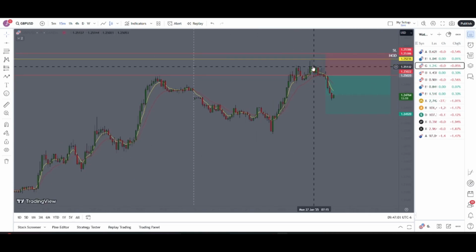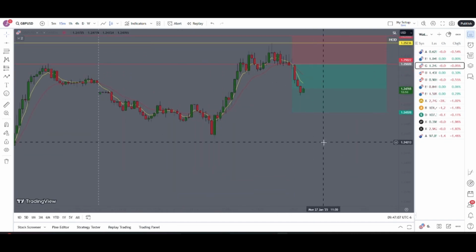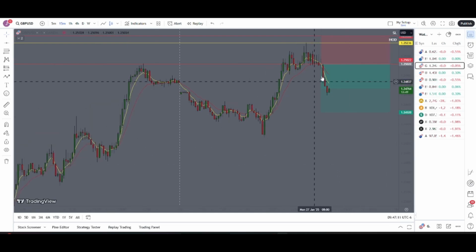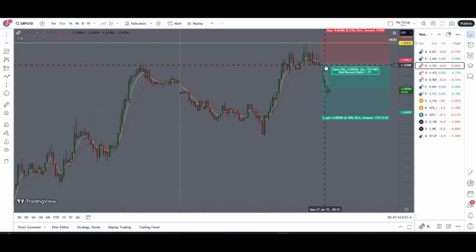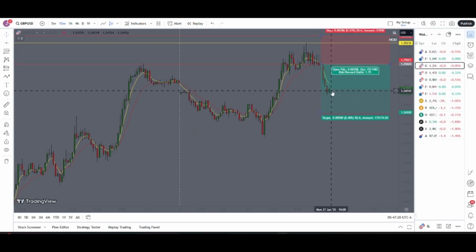So pins to the upside, a close below last week's high, also a close below my EMA right here, and then I have a doji candle. That's 4 confirmations right there for a sell for me. And after my entry, as you can see, price is dropping. For 3 straight candles, price has been dropping. Now we have a slight bull candle, but for the most part, I'm in profit, 25 pips, right?